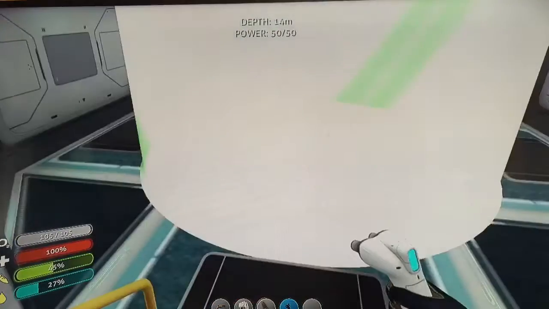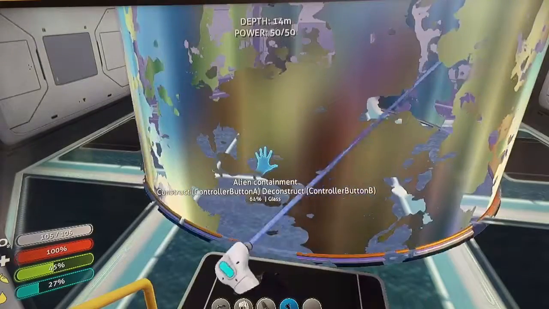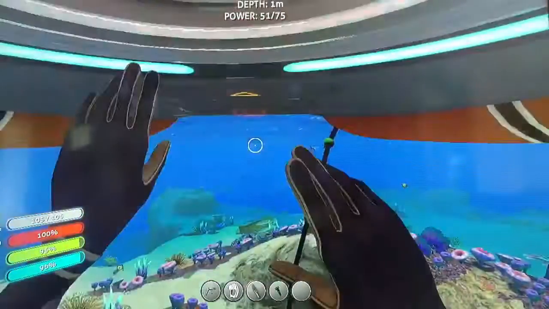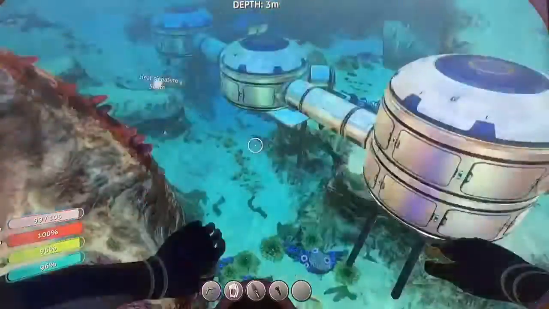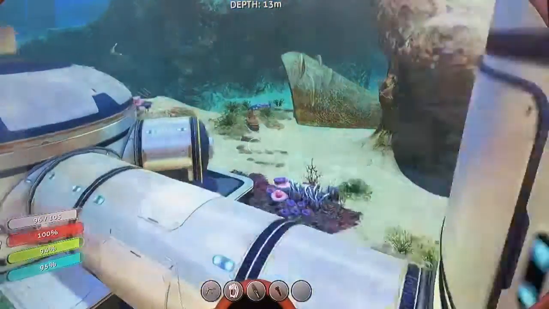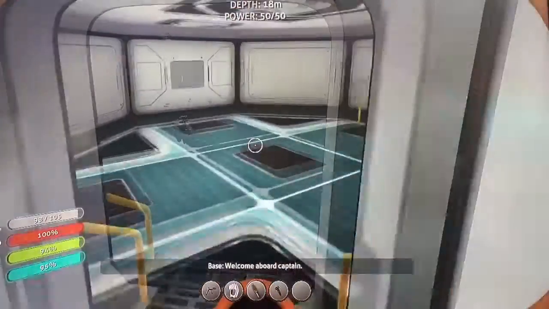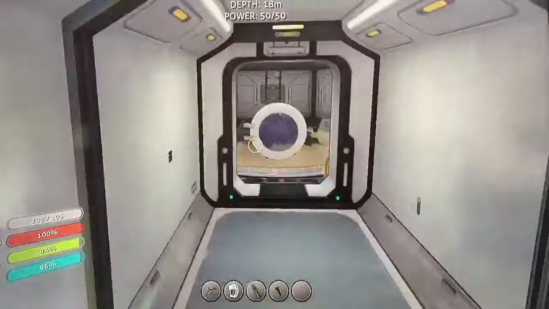Okay, so we're back and we are here with all the supplies and we are getting this alien containment finished. My screen has been recording only half the time, so I'm just gonna repeat what I just did. I built the alien containment for peepers and air sacs, and I put them separately because the peepers like to breed a lot faster than the air sac.